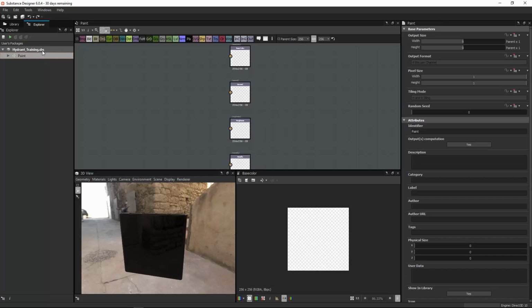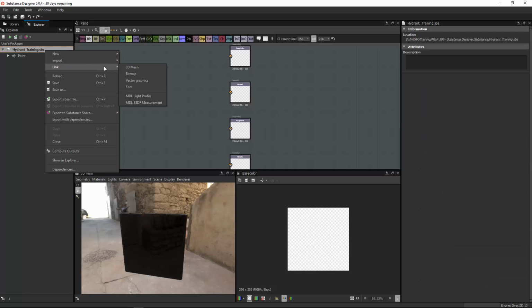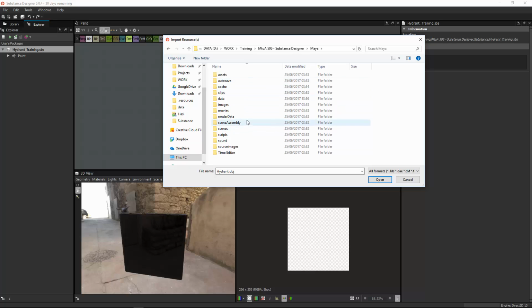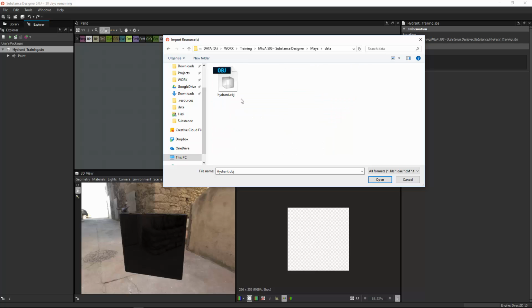Below this package, we have the graphs. On the package, I right click and I want to link a 3D mesh. This is how you import your custom meshes. In my top folder under resources, I've got the hydrant OBJ. This is my raw one, and I had to change the UV slightly just to make it seamless. It's in data hydrant.